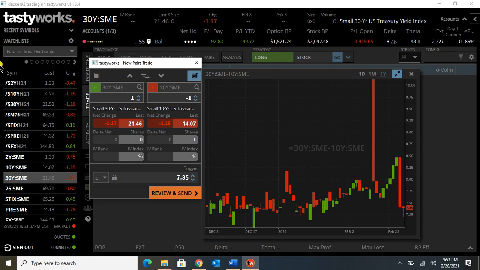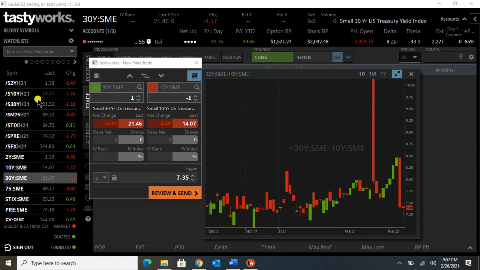So a typical yield curve structure is for longer durations, there's a higher rate. So you can see here, as we go from 2-year, 10-year to 30-year, the yield rates go up, and that's what you would expect. An inverted yield curve is when, for example, the 10-year would be above the 30-year. So if the 10-year yield was, say, 2.2%, we would say that the yield curve is inverted.